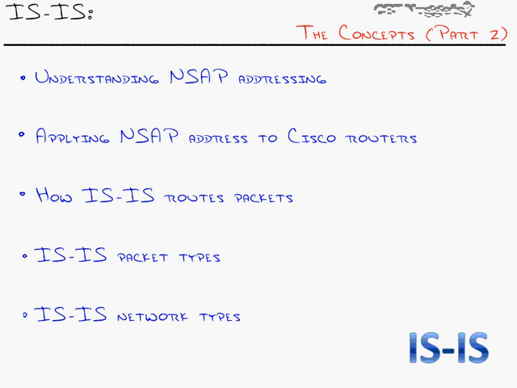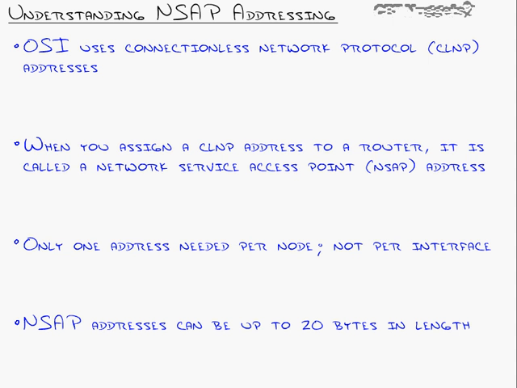You remember those 5 network types that we had just for an NBMA cloud? Yeah, not here. Very, very simple. Boiled down to 2 network types. So let's get going. Let's start off with this NSAP addressing. We'll look at the facts of what these NSAP addresses are.